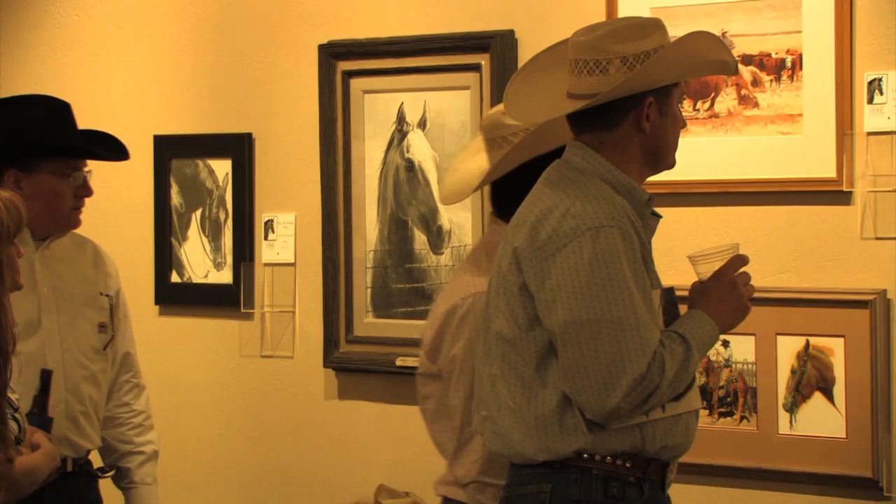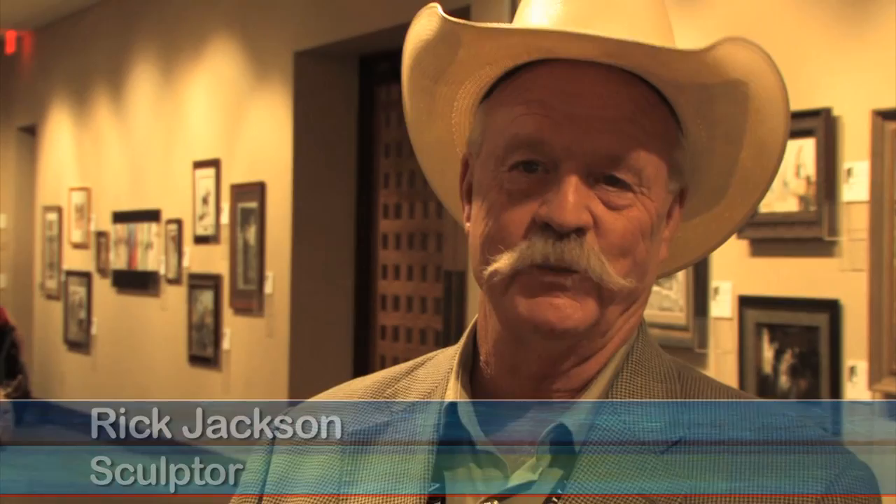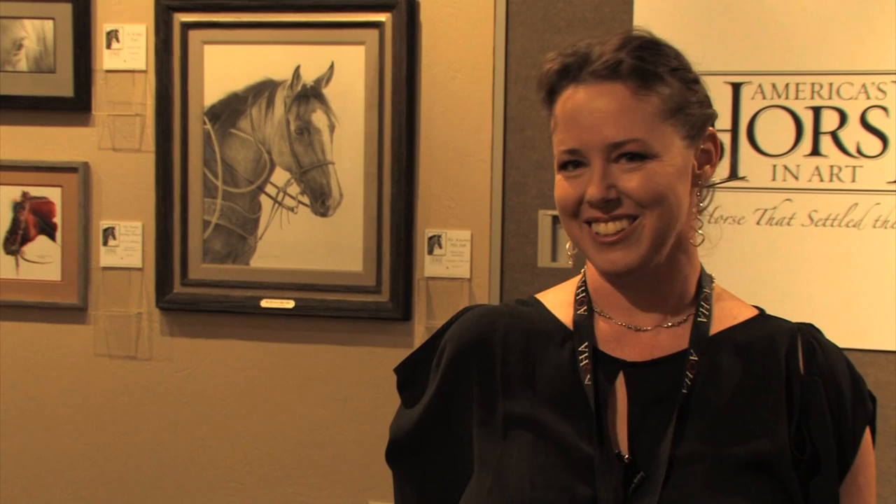For most of the artists, the American Quarter Horse has been a major part of their lives. We work cattle, did all kinds of work horseback, but it was always the Quarter Horse, the American Quarter Horse. My husband and I both ranch in West Texas, south of San Angelo, so we need Quarter Horses in our operation — they're a critical part of it. I've always drawn them and loved being around them and showing my ranch heritage through my art.